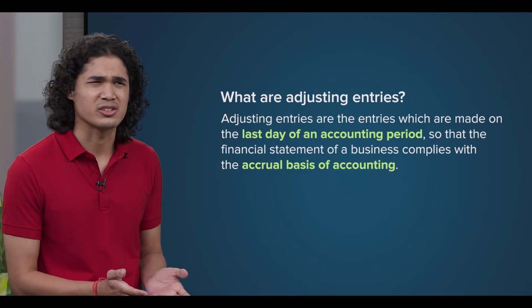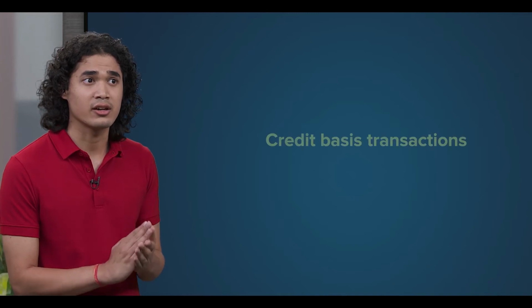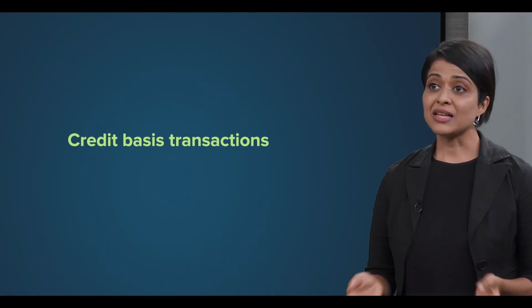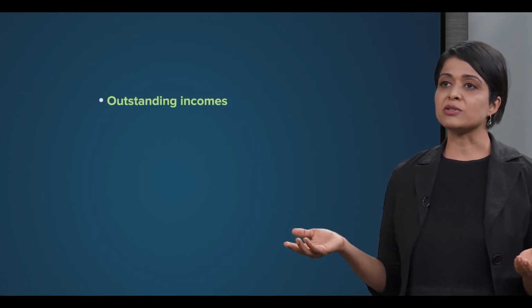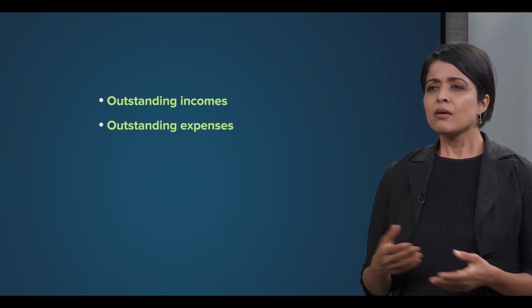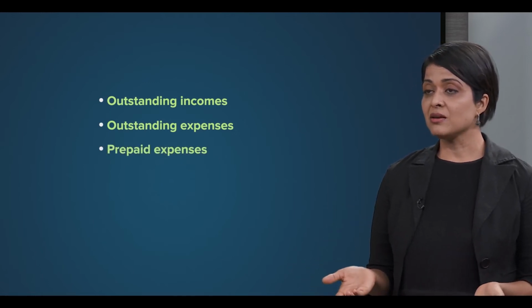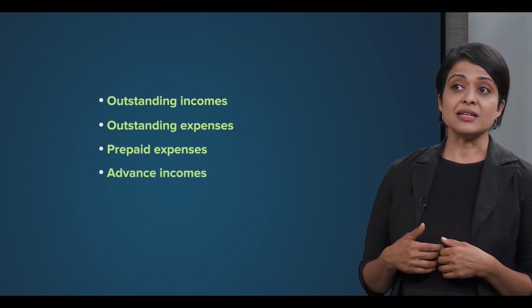I'm a bit confused. Why do we need those entries? Well, you know that businesses don't always deal with just cash, right? Oh yeah, a lot of transactions are done on a credit basis. That's right. Specifically speaking, a business may have several outstanding incomes and expenses at the end of an accounting period. Similarly, it could have made some prepayment for its expenses or received income in advance.